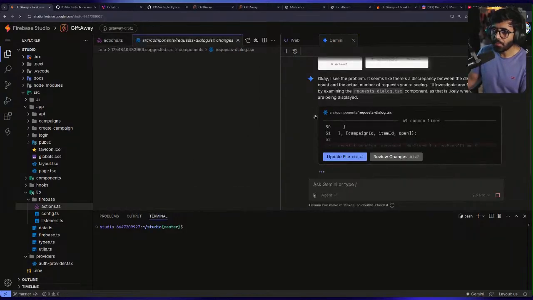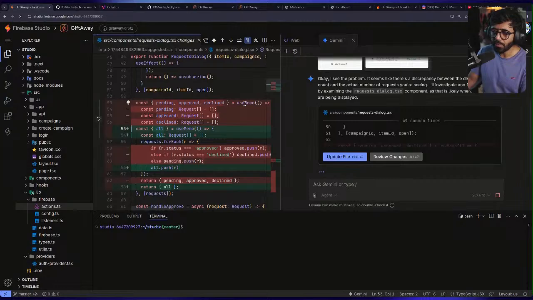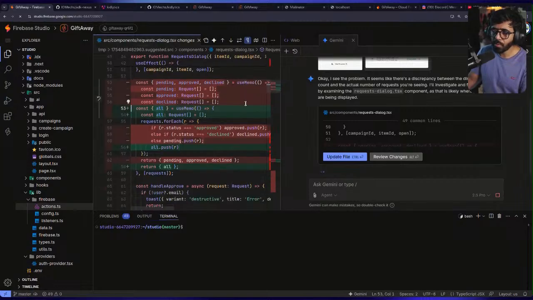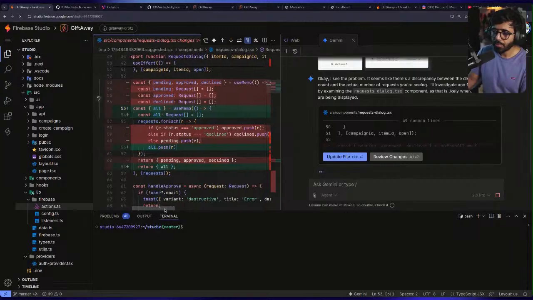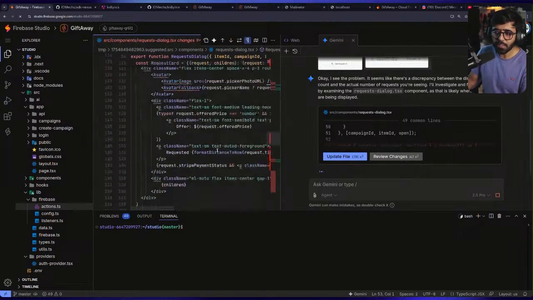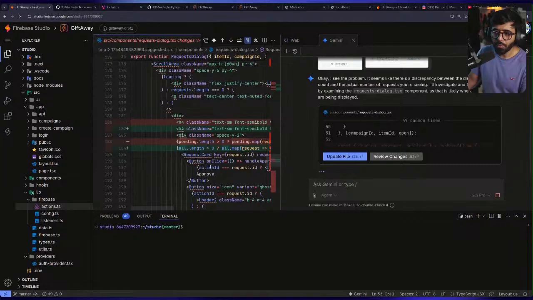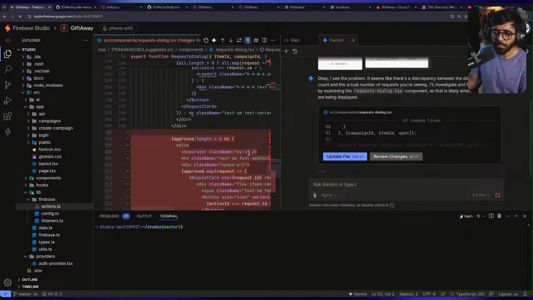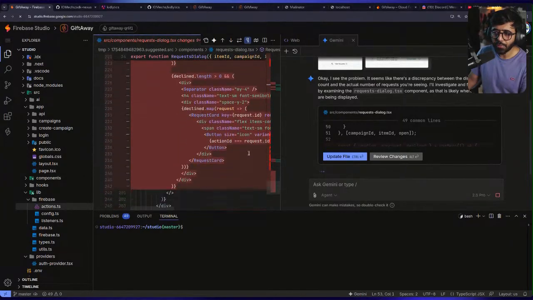All right, let's see what kind of changes we have here. Now what it has done is change this to show all requests at the same time, where I am not really sure if it should do that.